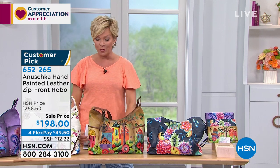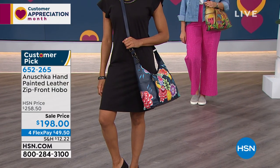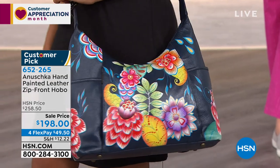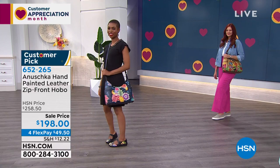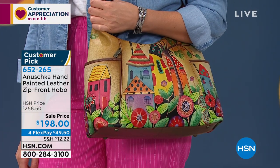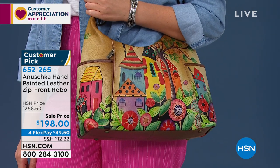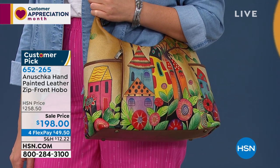Matching wallets are also in stock. Baskar, let's go through the inspiration starting with the blue. The Retro Bouquet in deep navy blue grounds the whole bag — a great way to start with Anushka if you want a safe color. Village of Dreams was inspired by travels to Amsterdam — those beautiful cottages and villages, or Martha's Vineyard's gingerbread homes. It brings that fairy tale to life in a whimsical way.